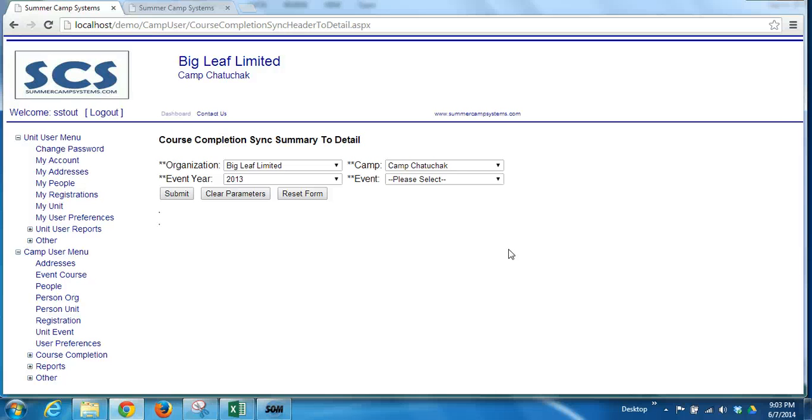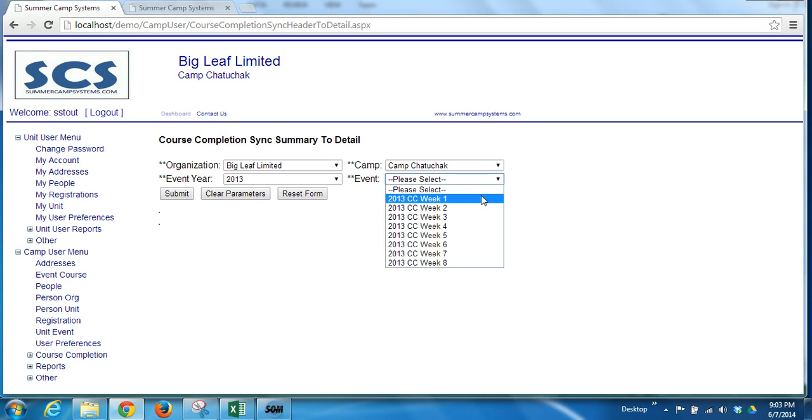So the sync summary to detail basically does a double check of all the course completion records for that particular event, and ensures that if any one detail record is incomplete, the header is incomplete. Likewise, if all the detail records are complete, the header record is set to complete.